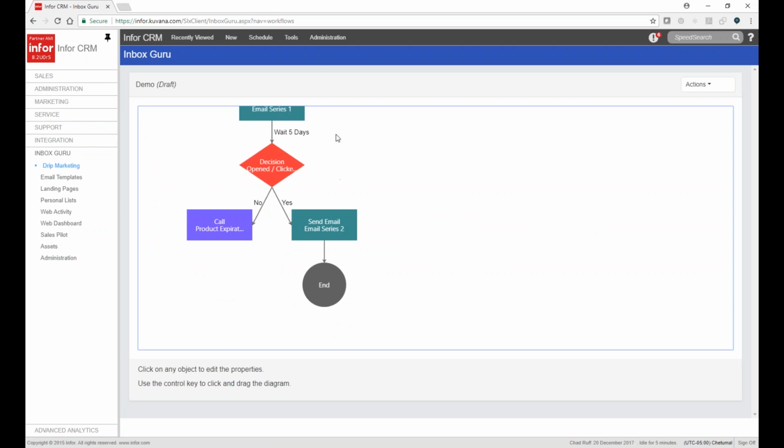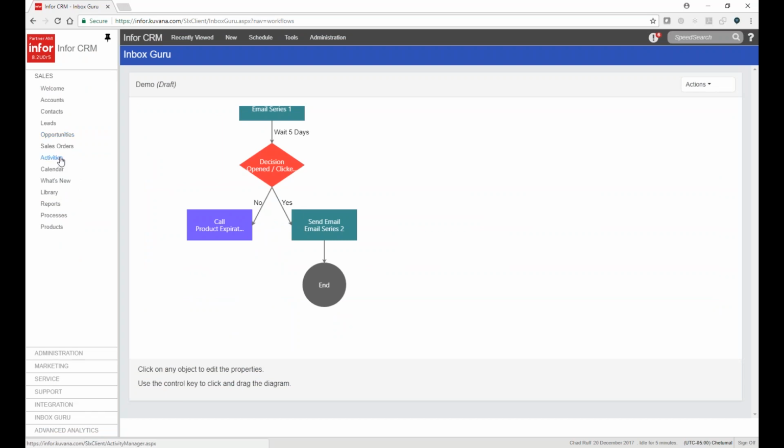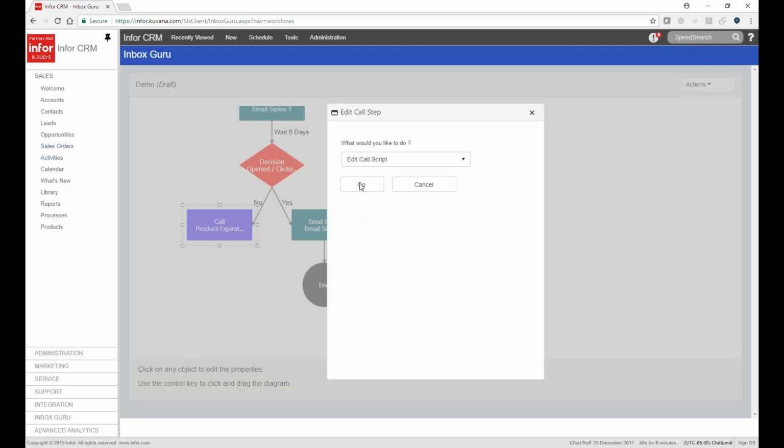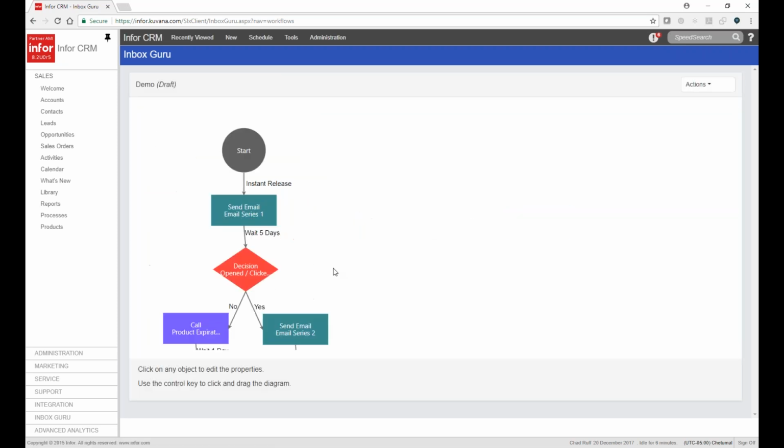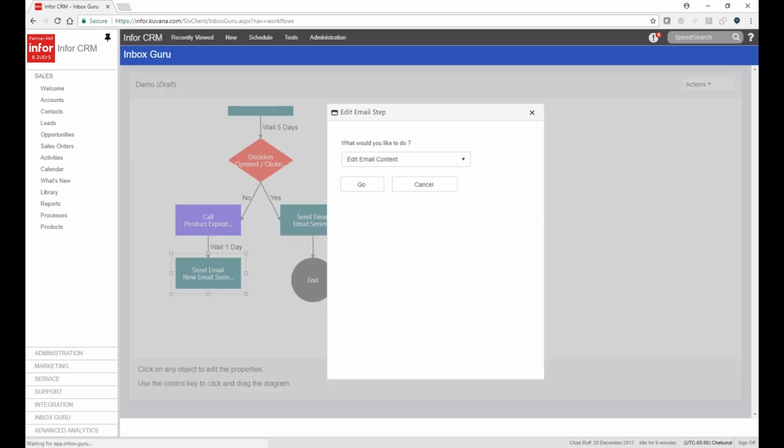So what's going to happen at this point is if they didn't open or click the email, we will actually go into Infor and create an activity that is of a call type call. And we'll place the notes from this block into the call activity so that the salesperson knows what they're calling about. We will actually detect when that call has been completed, when they hit the complete button, and then that person will continue on in the flow. So if we want to then send an email after this phone call, we'll say insert action after and insert another email. And then we can end this series on this branch.